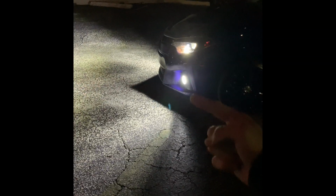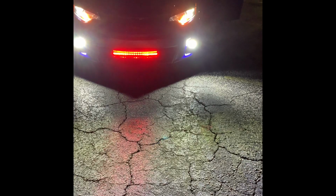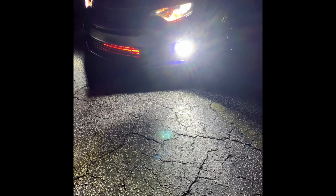Lights out. It does go pretty high up there, but I've been driving for about, let's say, 45 minutes and haven't got flashed. And again, you can see the glare is higher on this side. Right there. You see how it goes down a little bit? See how the glare got higher?